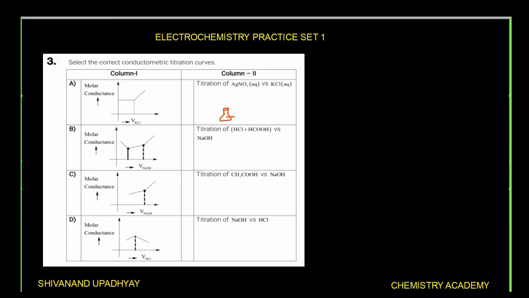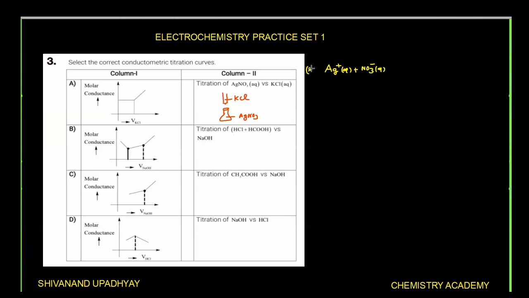In the conical flask, we have a solution of AgNO3, and through the burette, drop by drop, we are adding potassium chloride because this is on the volume axis. So we are increasing the volume of KCl in this system drop by drop. So now if I write what is the reaction taking place in the conical flask, AgNO3 is there. AgNO3 is a salt. Salts are examples of a strong electrolyte. They are 100% dissociated. So Ag plus and NO3 minus ions are there initially in the system.